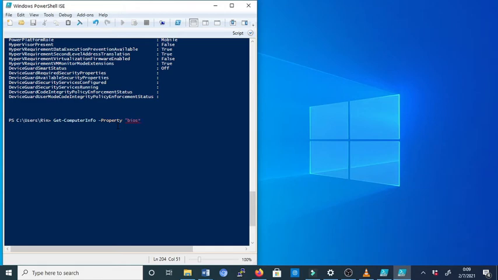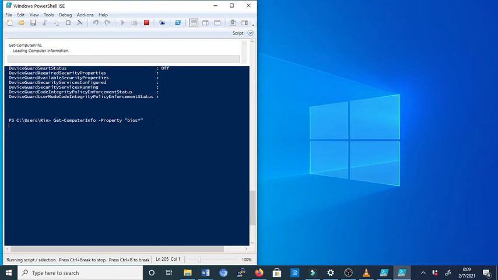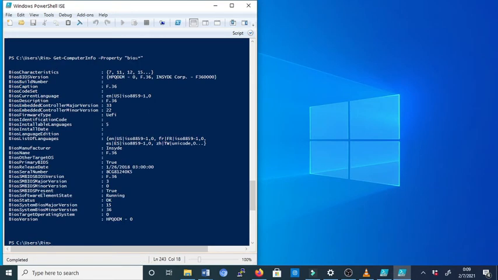The asterisk is a wildcard to match every property about the BIOS. And now let's close the quote and then press enter. Now the output from this command shows the detailed information about the BIOS in this computer.